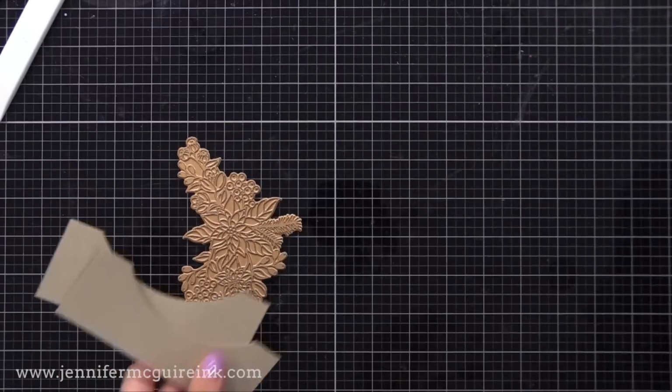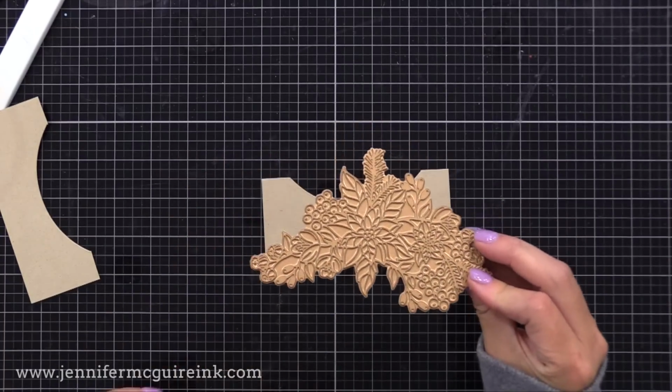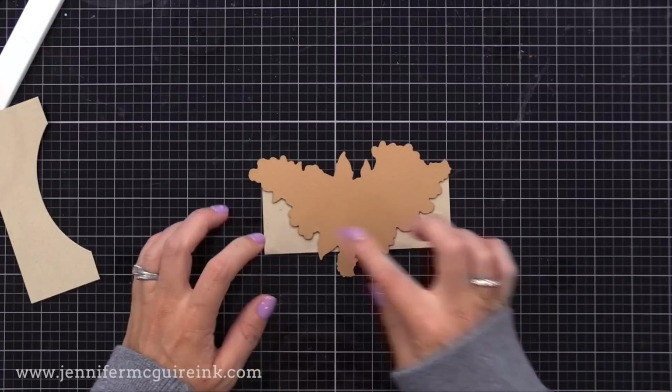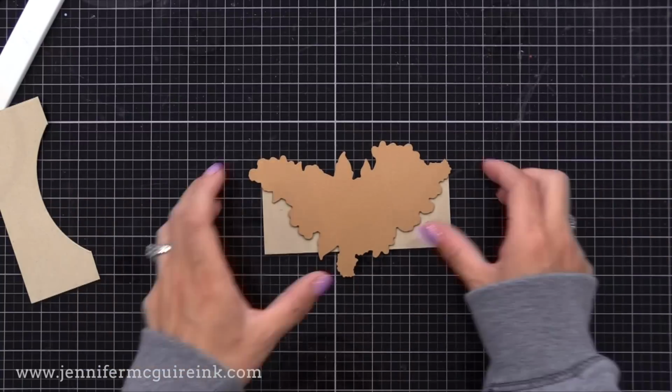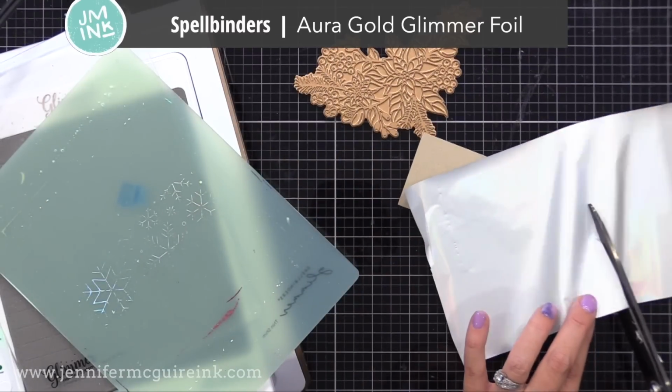And I thought it'd be fun to do some foiling on this. So I have a hot foil plate here. I'll show you the set it's from in a moment. And you could either arrange it so it goes around that arch, but I thought it'd be fun to cover the entire piece.